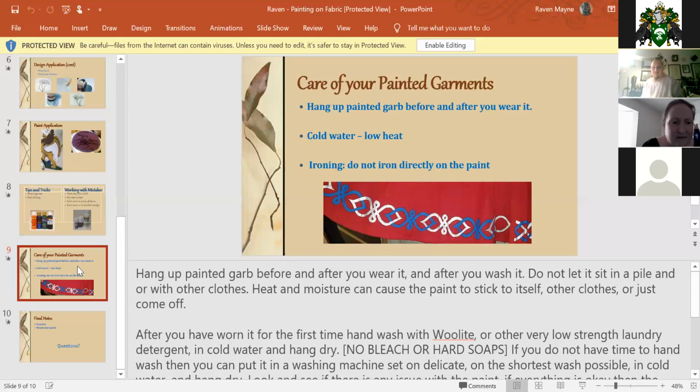So if you have to put it in the dryer, on air dry. If you don't have an air dryer, you might want to hang it up. But if you can't do any of those things, low heat should work, but just be prepared to not know what's going to happen when you get everything out of the dryer. Just don't be surprised if something happens while it's in the dryer.